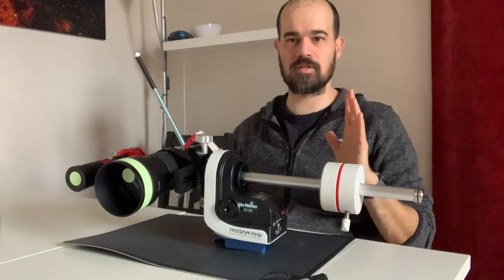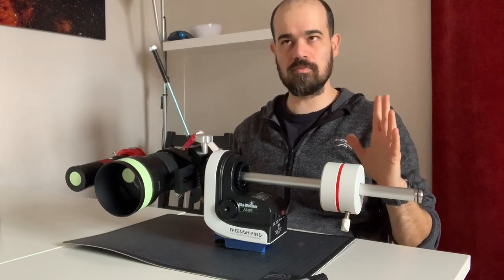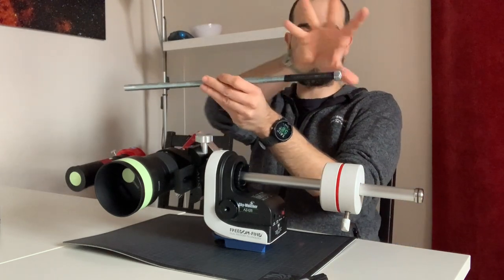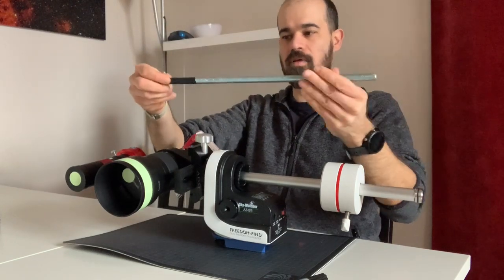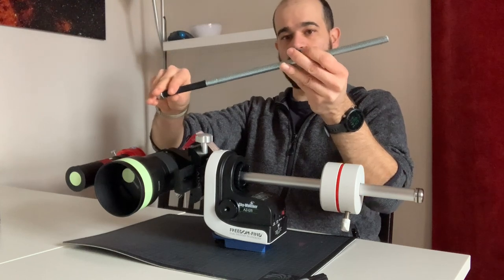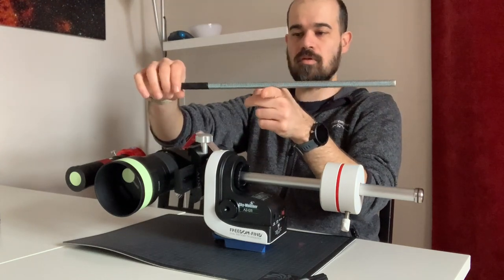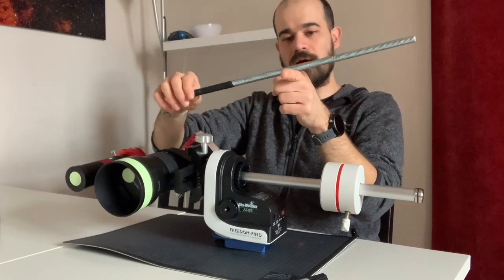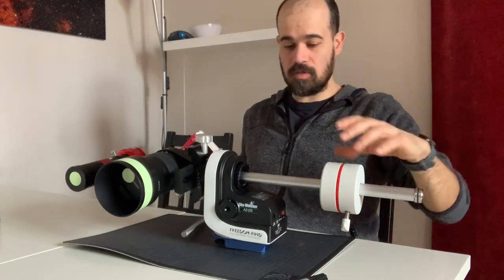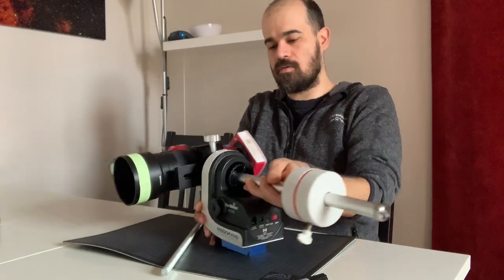In some mounts it's better usually not to have a perfectly exact balance, because then there is no tension on the internal gears and you can develop backlash or play. In the northern hemisphere it's often nice to have an east-heavy balance — that means if the camera is on this side of the mount and the counterweight on the other side and you're looking north, the counterweight side should be slightly heavier than the payload side. This way you keep the gears inside the mount engaged.